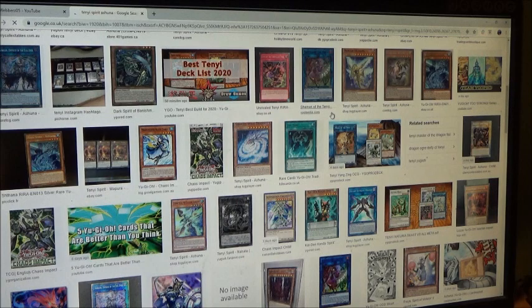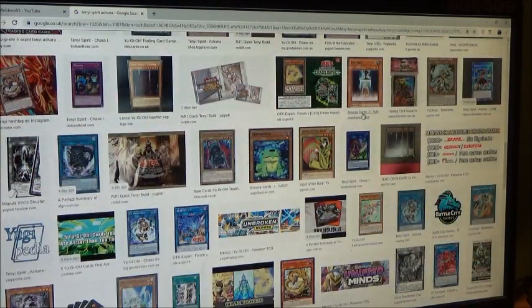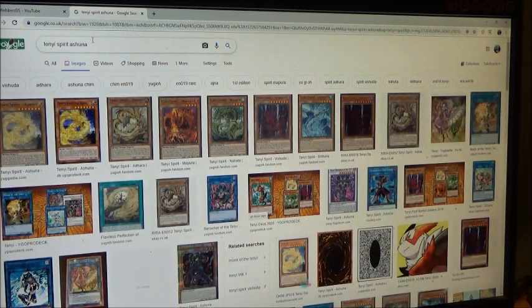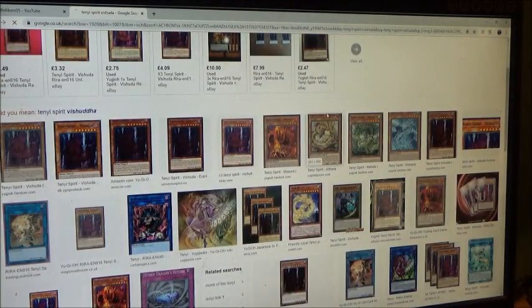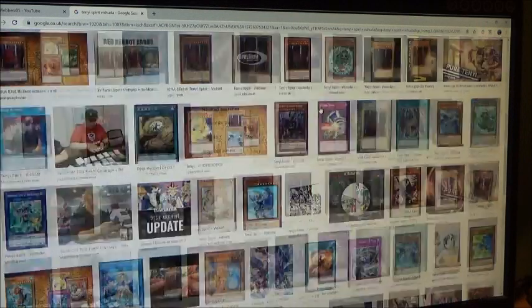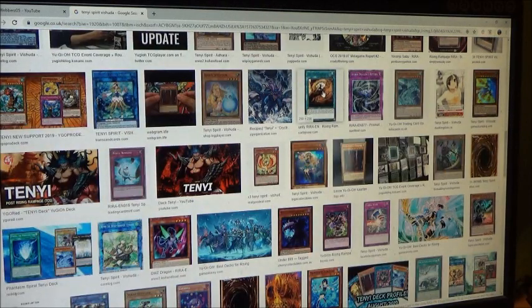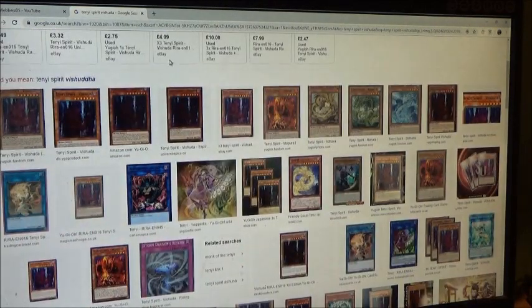Oh, deck. Okay. Google not doing well for us today. Okay. Vishuda. Gotta be a good one of Vishuda somewhere. Come on, Vishuda, help me out here. Wow, yep. Really not doing great today with Google.